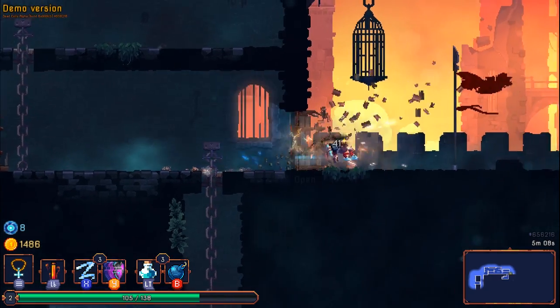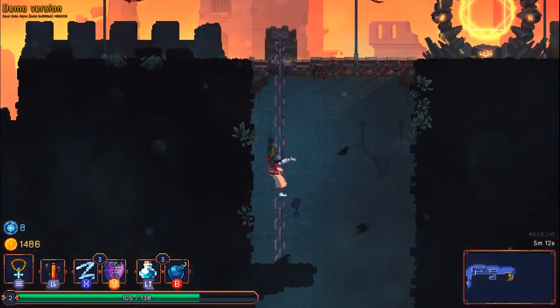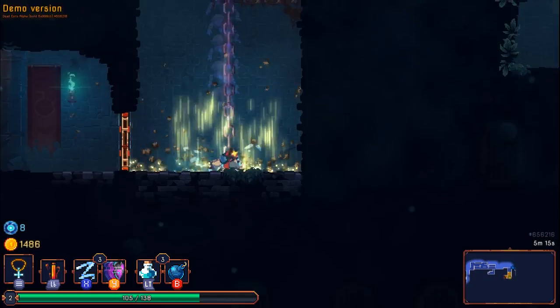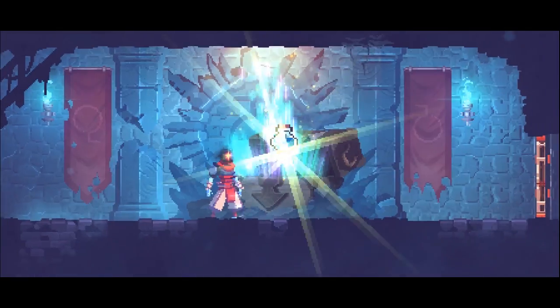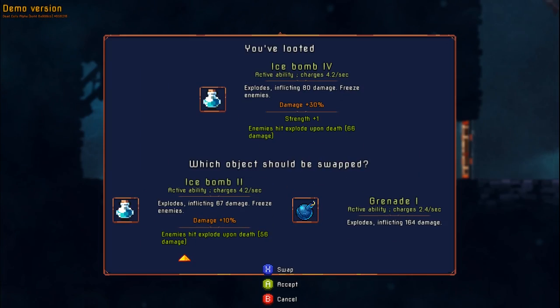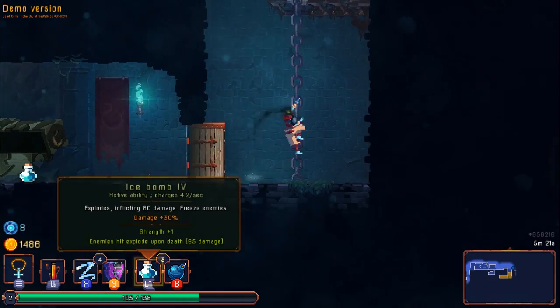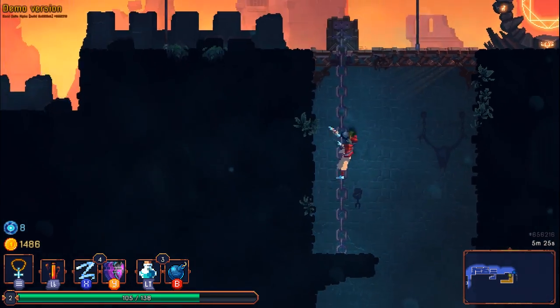Let's see. So yeah, story. I have no idea what this game's story is. I don't even know if they're going to try and have much of one. But yeah, gameplay is pretty much just platformy. I mean, if you played any other metroidvania, it kind of fits in the same vein. Okay, so let's get Ice Bomb 4, strength plus 1, enemies explode on death. Seems useful. Mild temptation to actually get 2 frost bombs though.